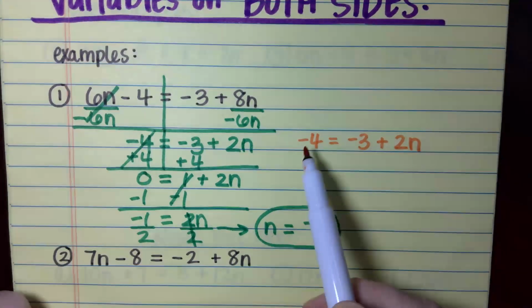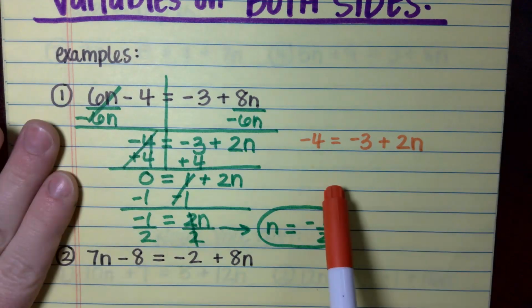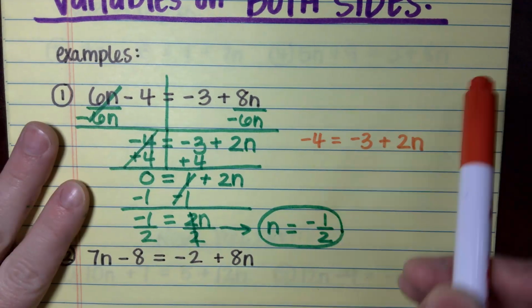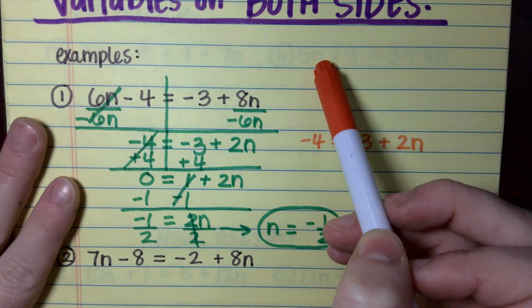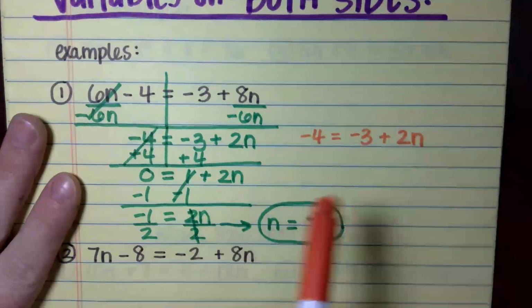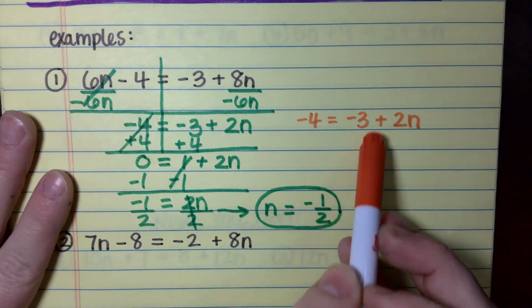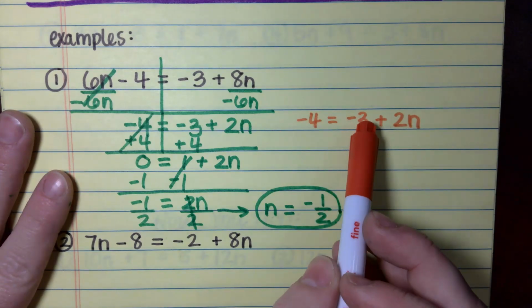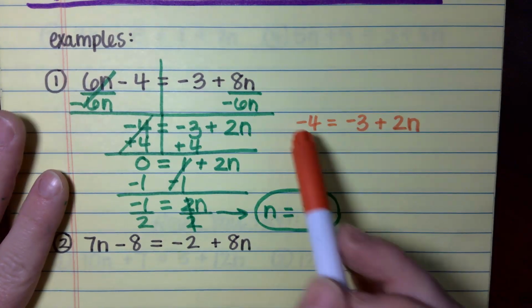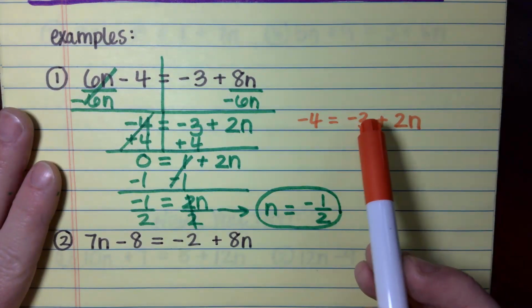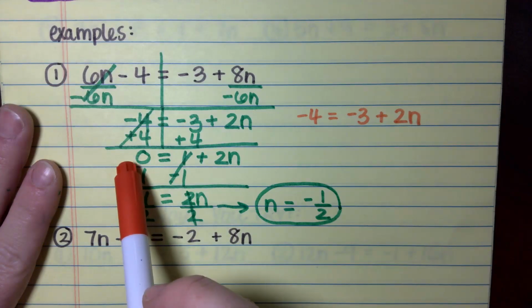And then you guys decided, let's add 4 to both sides. So let's think about what that's going to do. Our goal is to have all our variables on one side and all our non-variables on the other side, so that we can eventually get n equals something. So if I already have a variable over here, is it going to help to also bring the non-variable with it? No. Is it going to be more productive to take this 3 over there? That's exactly why we had to subtract 1 again, because we moved it over there, but then we had to move it back. So that's what happened there.